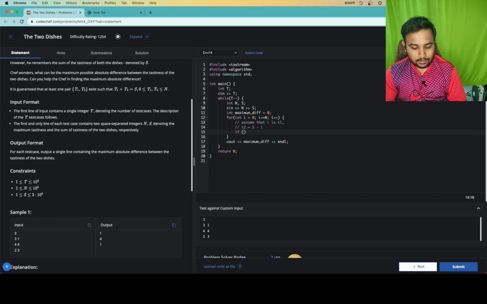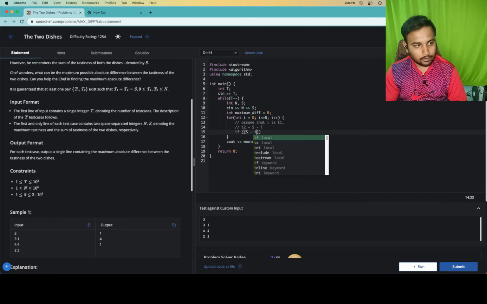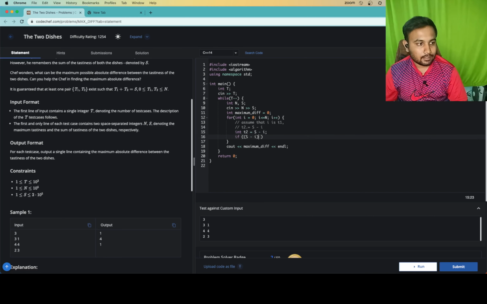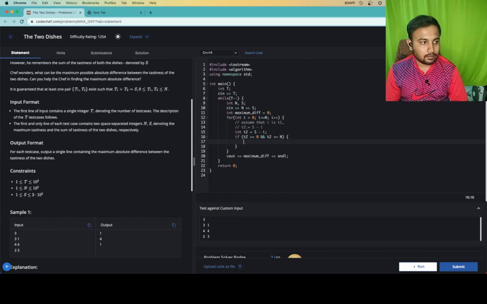So what you can do is, first keep a variable here for the value of T2, let me just call it S minus i. Then check whether T2 is greater than or equal to 0 and T2 is less than or equal to n, right?